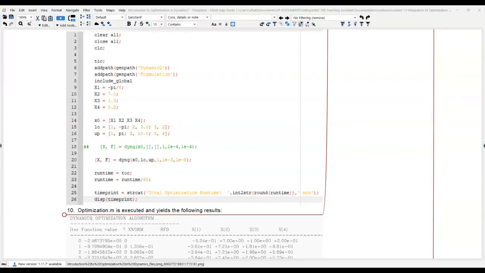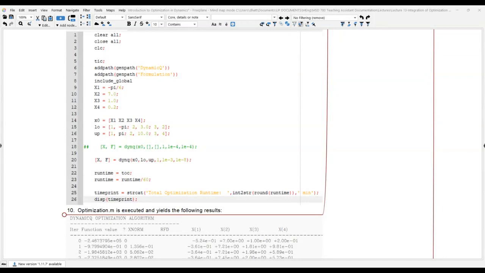So we did define all of our starting points over here. So this is just a choice made. You can go and play around and see if you change this to pi over 4 and x2 to 9 or something like that, what the effect will be. So will it then converge at the same solution? Will it converge perhaps at a different solution? You can investigate that.